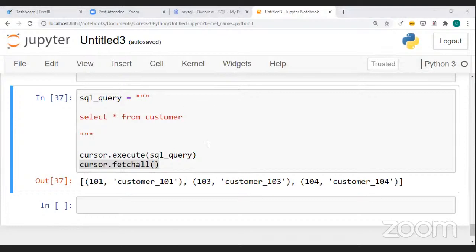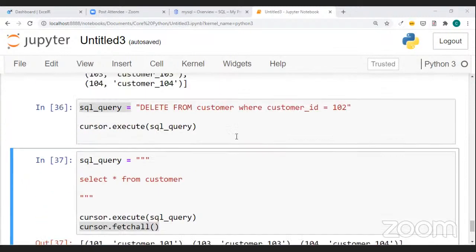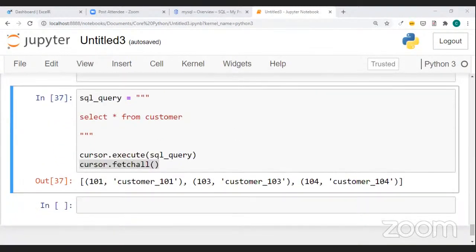Okay, yeah, let's continue our discussion. Let me see if I covered all the operations. What are the pending things? Let me check. Okay, we have seen alter, we have seen delete.